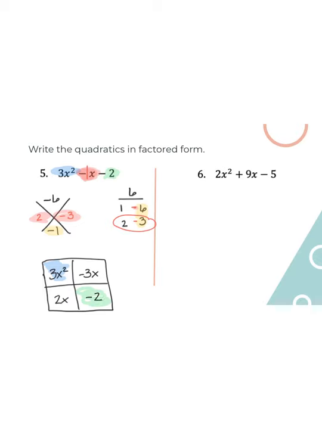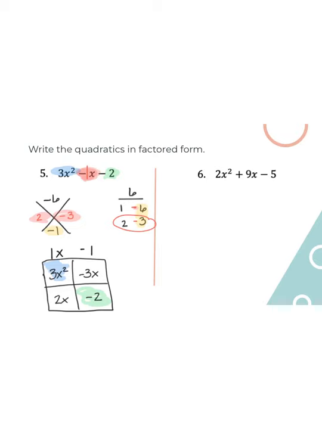Okay, now I have to figure out what's in common. When I look at 3x squared and 2x, the only thing that's in common between the 3 and the 2 is a 1, but they also have an x. Okay, moving to the right, I have a -3 and a -2. Because they're both negative, I know right away I'm going to have a negative up there. And then 3 and 2 both have in common just a 1. So that one's going to be a -1.